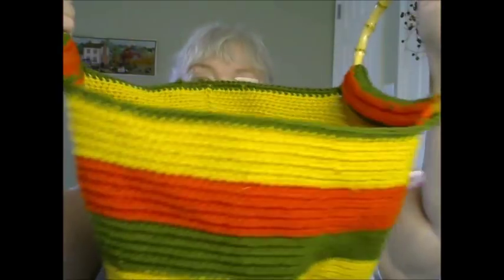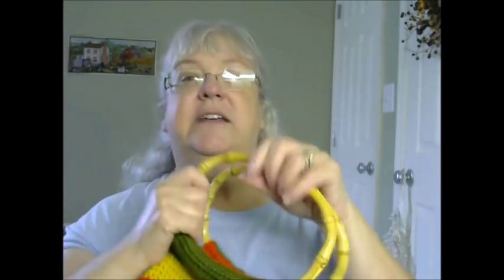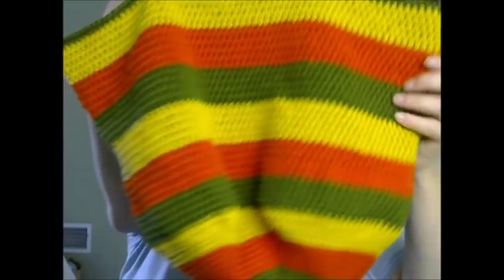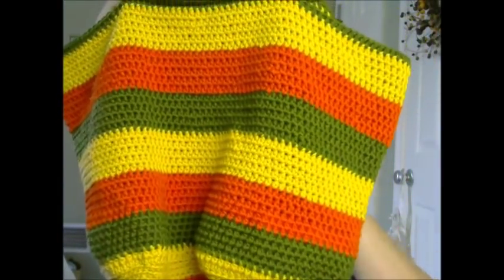And if they're drawstring, an idea just struck. If I make two of those and I put them on a drawstring, I can tie the drawstring to the handle and let it dangle inside here so that it can hold my skein of yarn and not get it tangled up. And I can actually just pull right from the drawstring, and because it'll be tied from the inside, it's not going to wiggle and get lost in the bottom of the bag. So I am going to use this, I think, as a project bag. I don't think I'll use it as a pocketbook. I could, but I don't think I will.